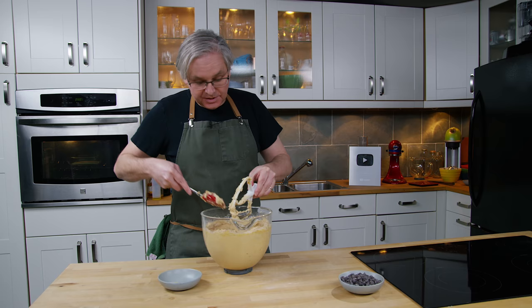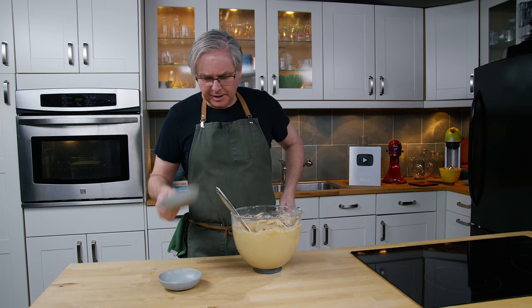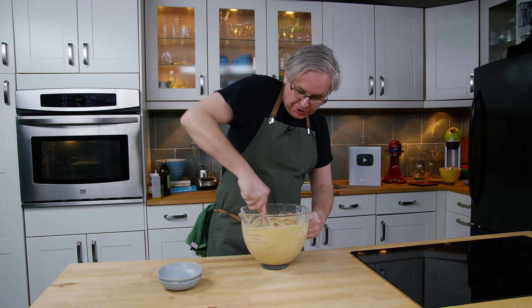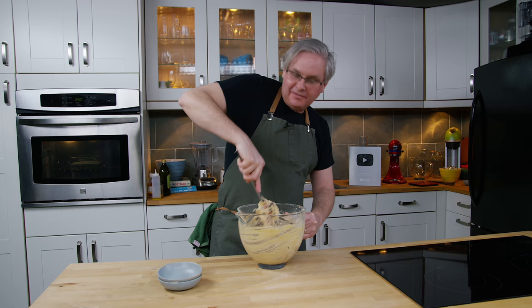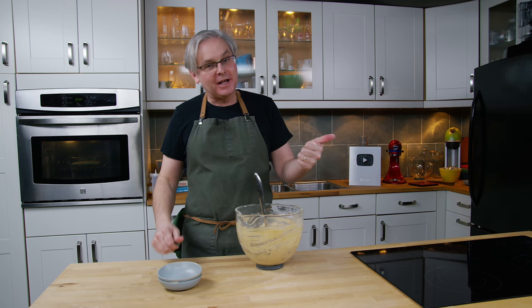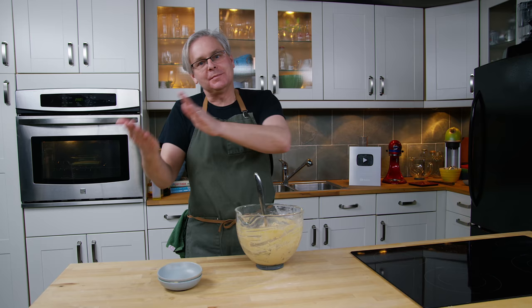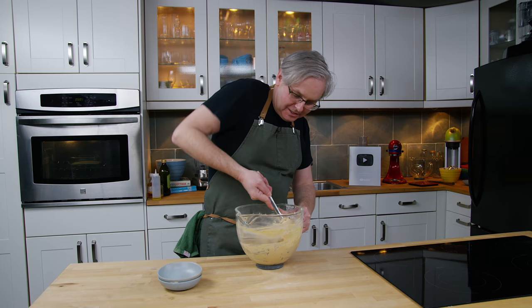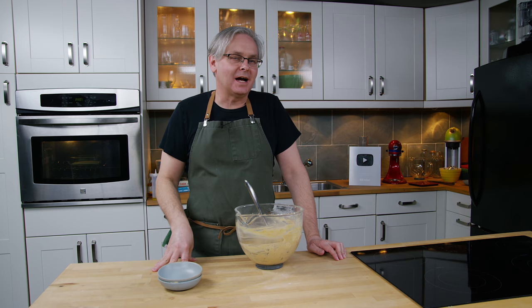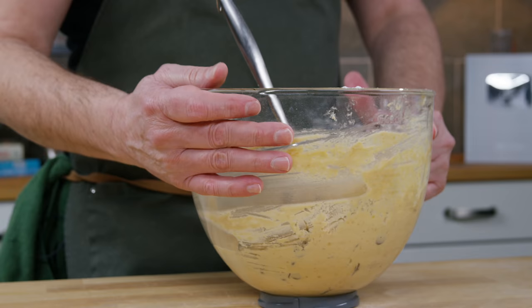This is also when I'll put in some vanilla extract. The last ingredient is the chocolate chips, so I'm going to stir those in by hand. Now it's really warm here in the studio today — the oven's been going at a pretty high temperature — so the dough is kind of on the loose side. I'm going to put it in the fridge for half an hour to let it firm up a little bit before I bake these cookies. If you're watching this and you don't have tapioca starch, you can leave it out — it's just a tablespoon. Your cookies will work out just fine without it; you just won't have some of the texture, but it's not a big deal.